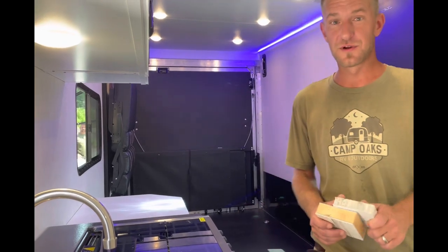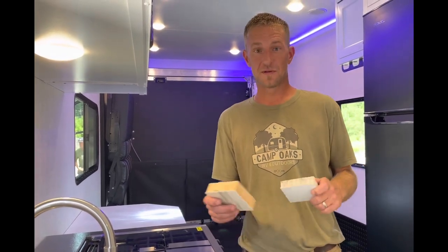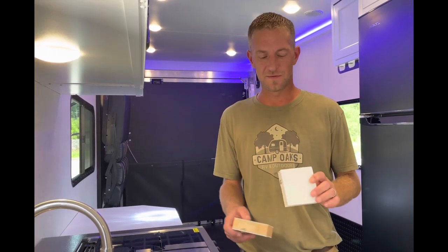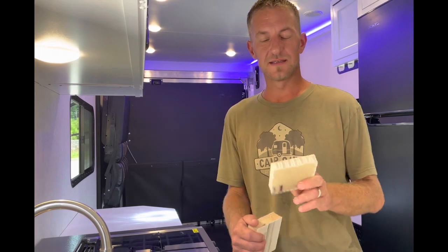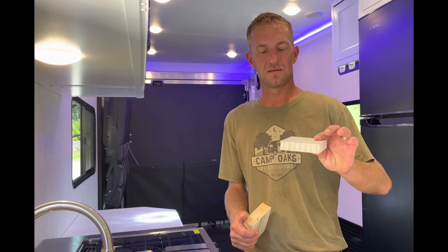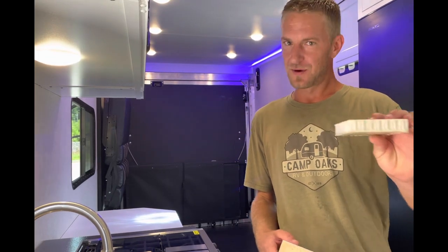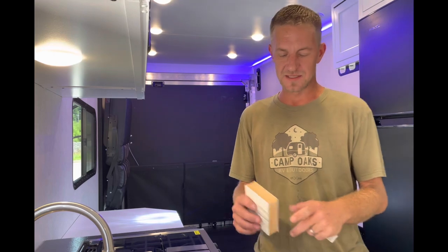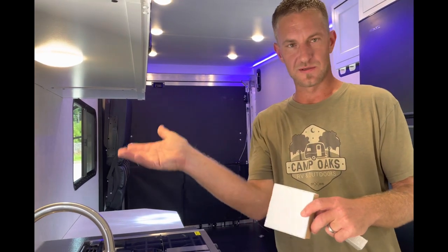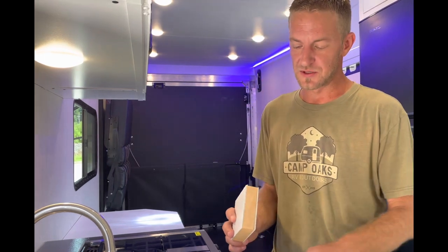I'm Aaron, and I'm sure you're familiar with the Travelite construction. We're really excited about the Sur. It's got the same construction as the Rove. Now just a reminder — this is what keeps it lightweight. It has a gel coat honeycomb floor with no wood in that construction, no wood in the floor. On the side walls it's going to have the exterior gel coat — the sides are gray — with no wood in the construction of that either.